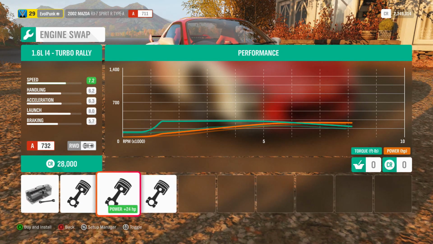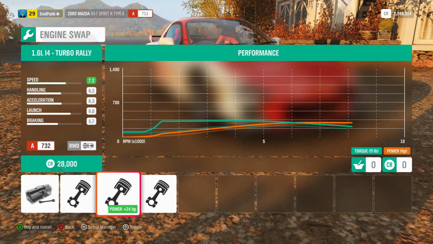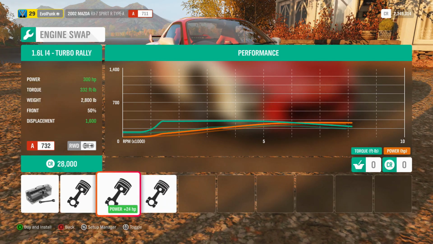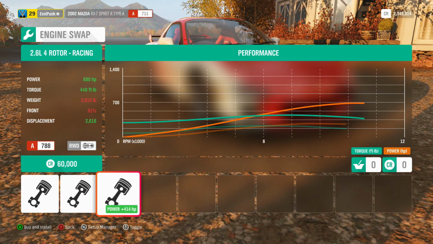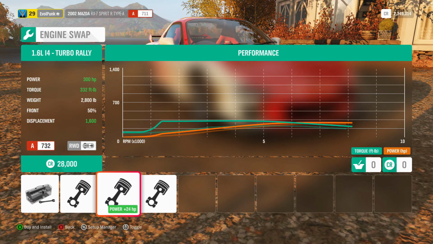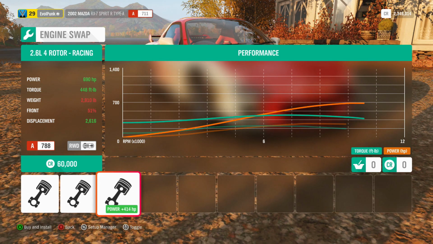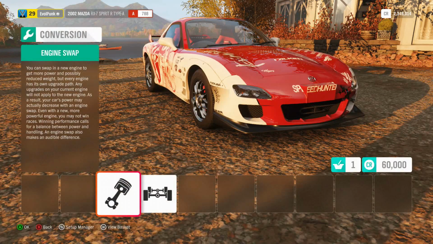And I think that again I'll go with the 4-rotor racing. It's over double the horsepower. I really like the Turbo Rally in the Forza Horizon games. I think it's my favorite motor to use. But I think for this build we'll go with the 4-rotor.